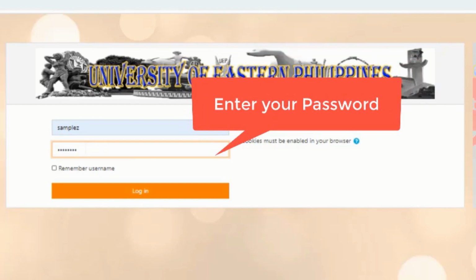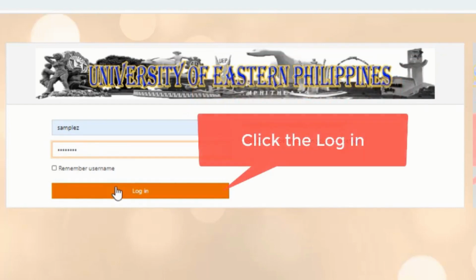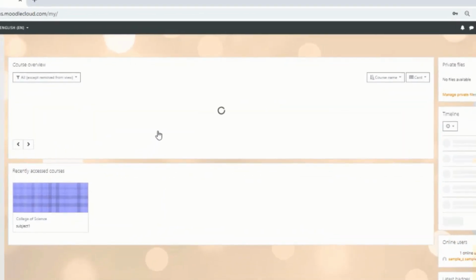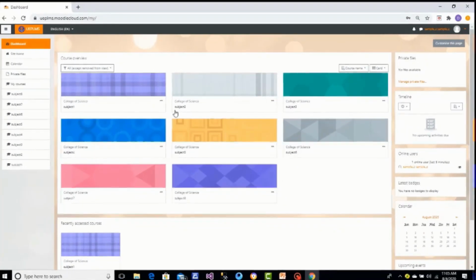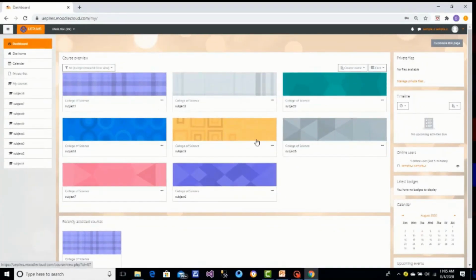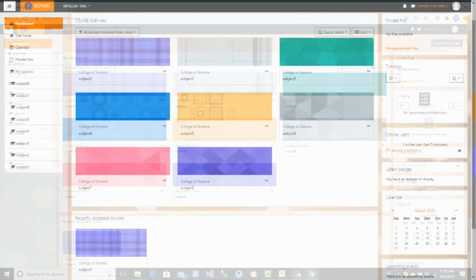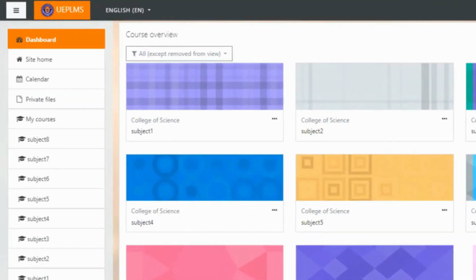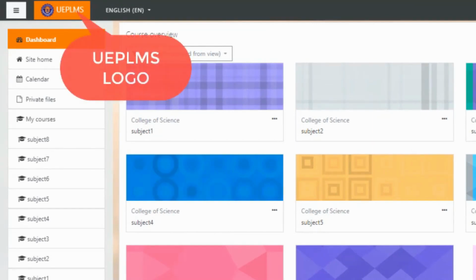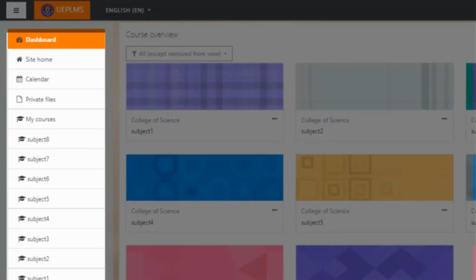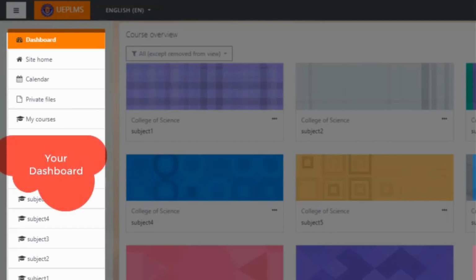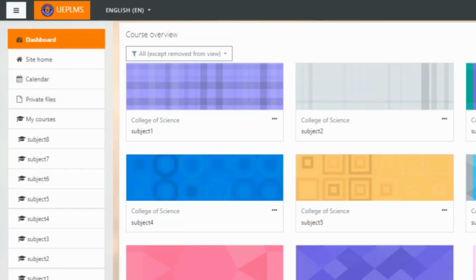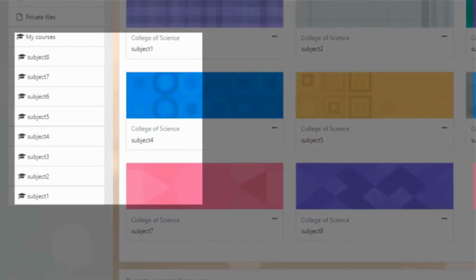Here, you'll select the subject to open. When you open it, you'll see clearly the subject name. Then, you'll also see the navigation tab. Common features include the dashboard for site pages and, of course, your courses. Well, under the site pages are site blogs, site badges, tags, and calendar. As you click My Courses, the subjects you've enrolled in will appear.